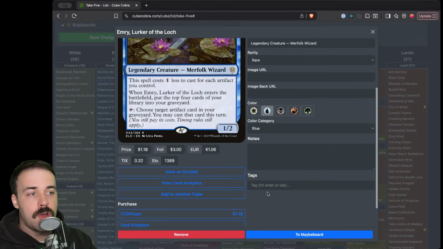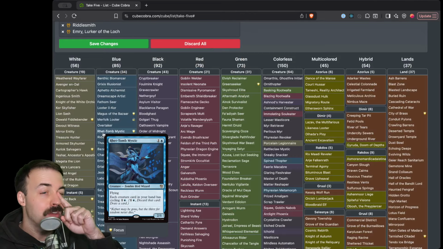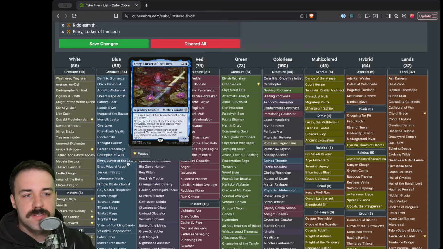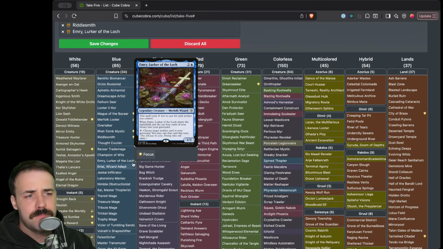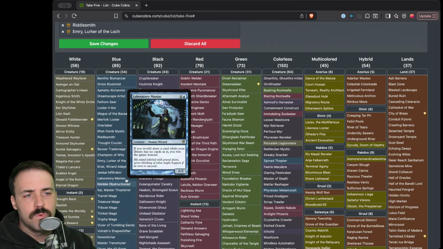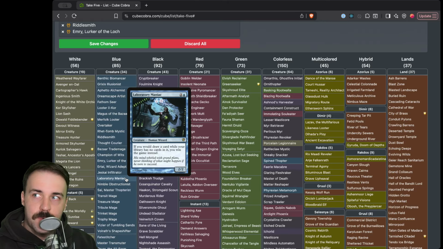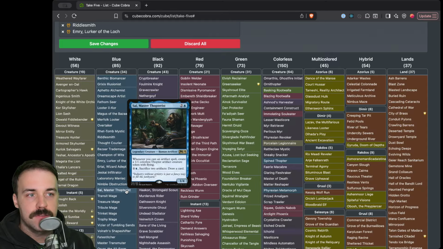I'm extremely on Emry. Emry is another focus. As you can see, artifacts is going to be a big theme here. Emry is so cool. It mills things over, which is going to be great for all the stuff that's in the graveyard that matters. Obviously, Magus of the Bazaar and Emry is a very cool combination. And then obviously all these trinkety artifacts that are going to self-sacrifice, you can keep bringing them back. That's going to rule. I'm thinking hard about Laboratory Maniac here. I think this is likely going to be a Laboratory Maniac cube. I'm not ready to commit yet, but I think it's likely going to be. I think that's a cool sort of alt-win condition to give people access to.